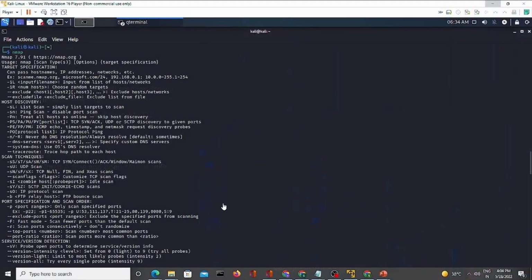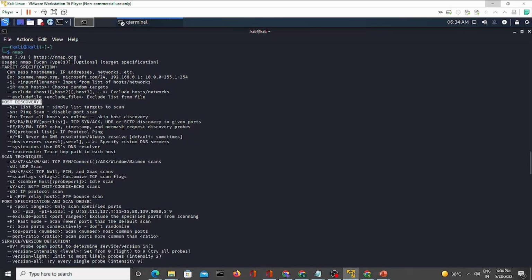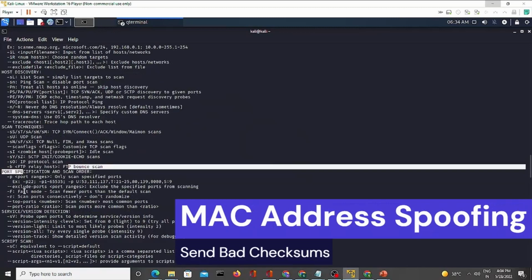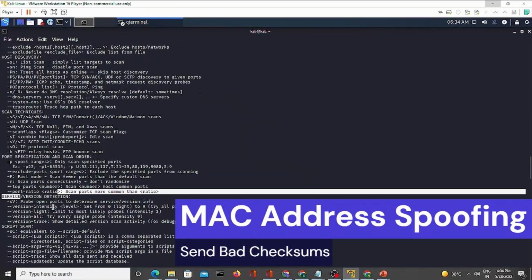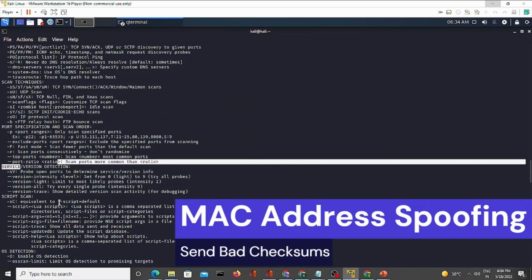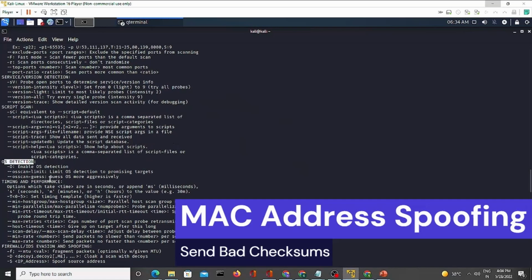Nmap is one of the powerful tools to scan an entire network. It has options like port scanning, OS detection, version detection, and also techniques for bypassing antivirus and firewalls. Normal Nmap scans can be detected by a firewall, but there are techniques to bypass it, and the options are in Nmap itself.